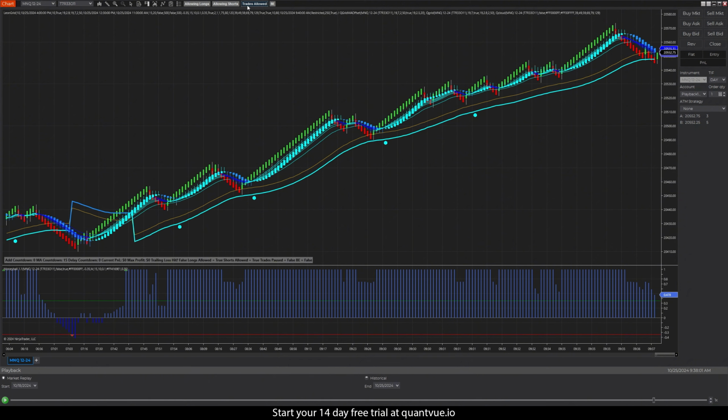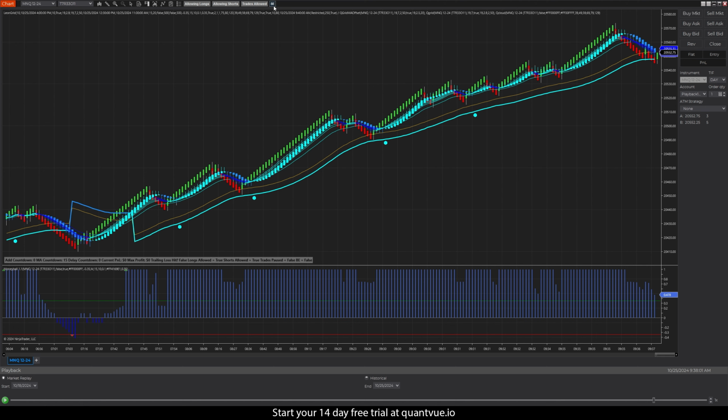And then if you want to pause all trades, just click on this button and it will change to trades paused. And then on the next bar closure, this trades paused will change to true, and it will not allow you to take any trades, even though the script is still running in the background. You'll still see your countdowns work, but it will not allow you to enter a trade. Just click it again to turn it back on, and it will allow trades again.